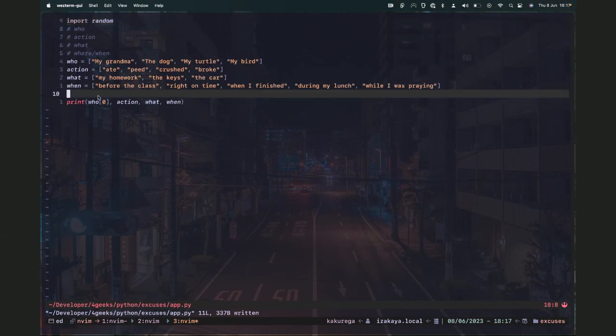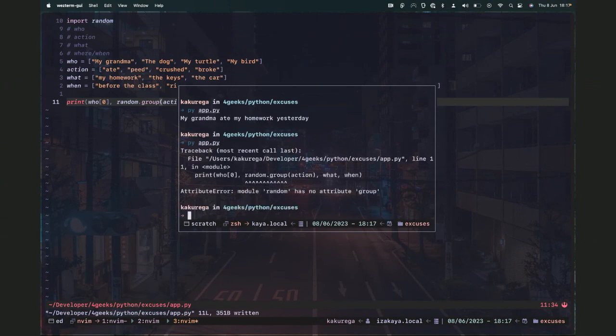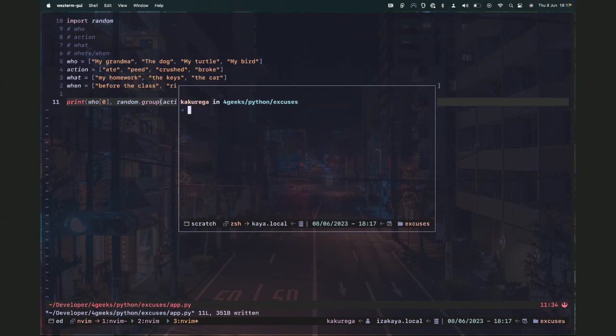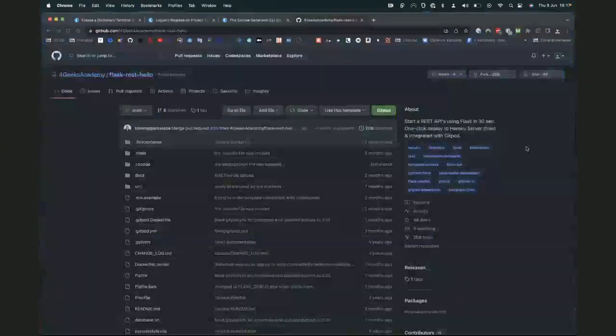So random provides us with one very nifty function.